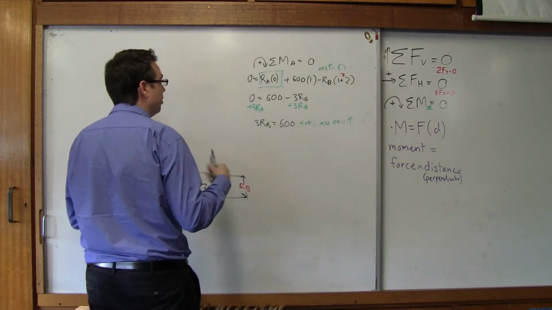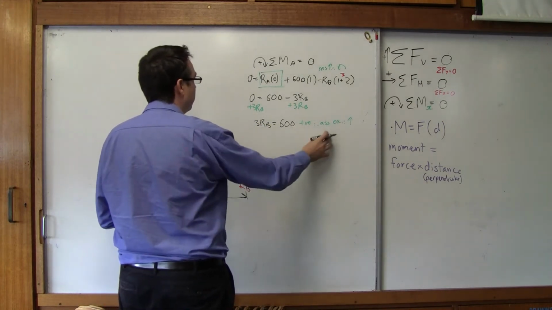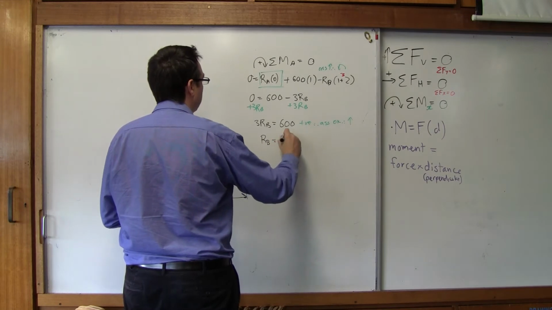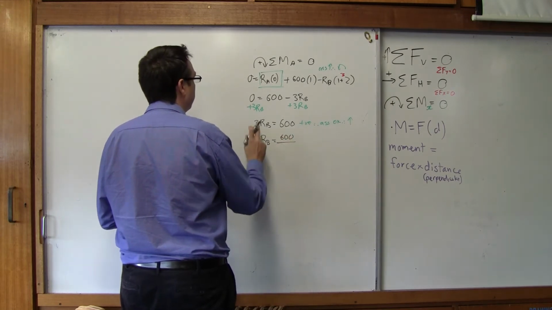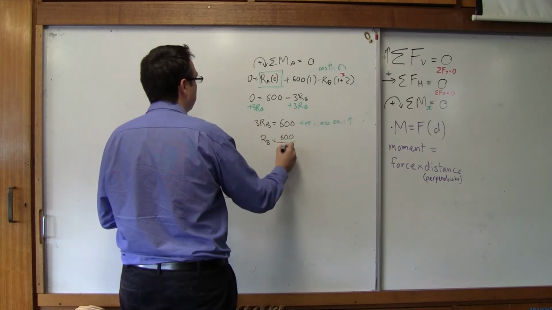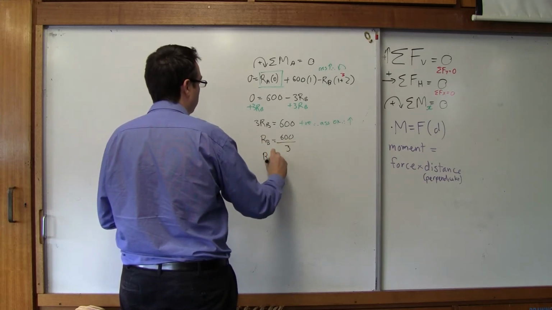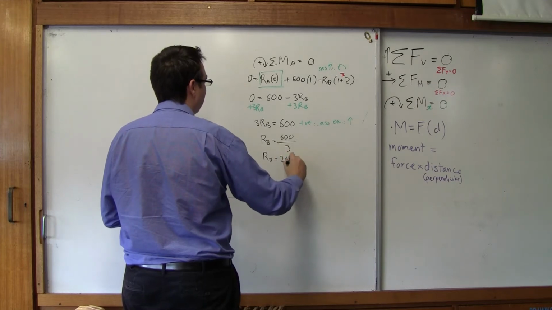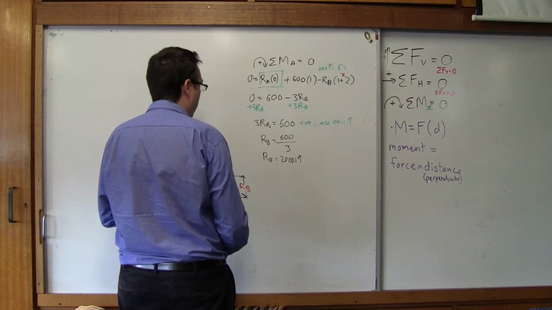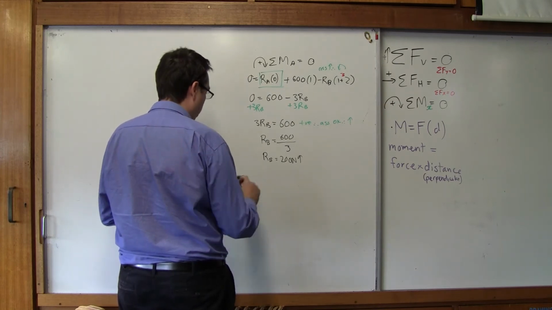Eventually, when we do cantilever beams way later in the course, we'll find that the assumptions can be wrong, and we will get negative values. So that's how we deal with those. Okay, so in this case, if I can buy 3 red balloons for $600, that means that each red balloon is going to cost $200. I say that out loud just because it helps me to do my estimations. And so I'm going to get RB equals 200 up.